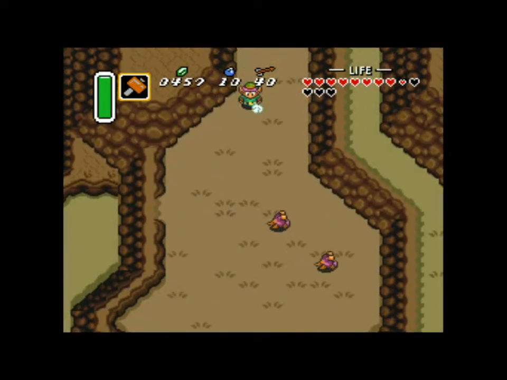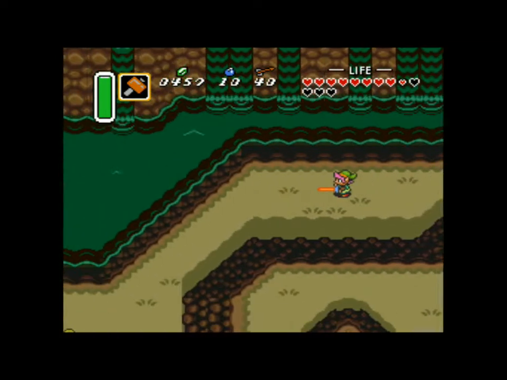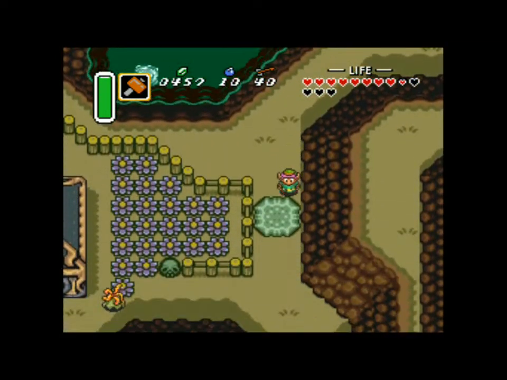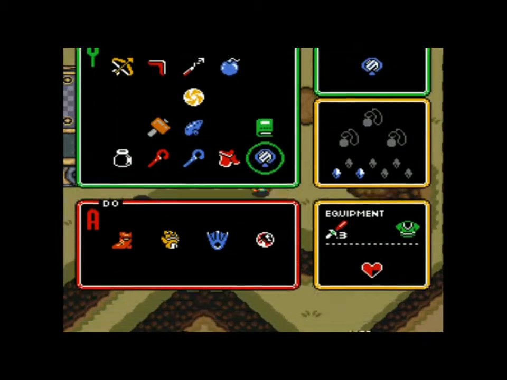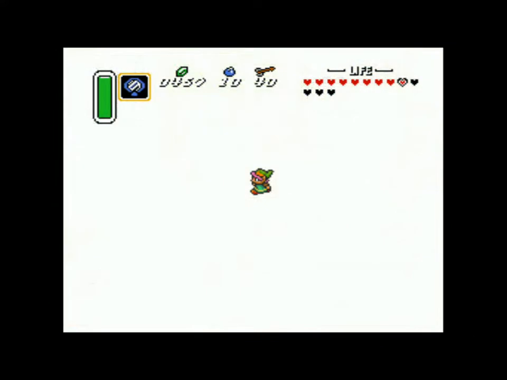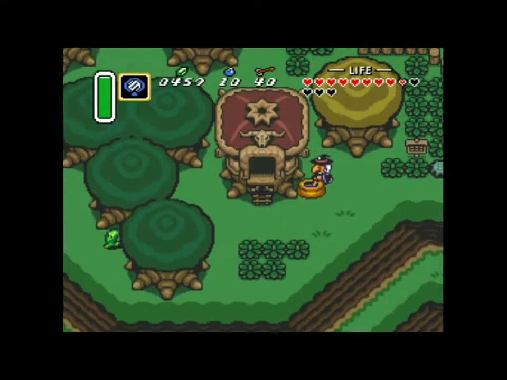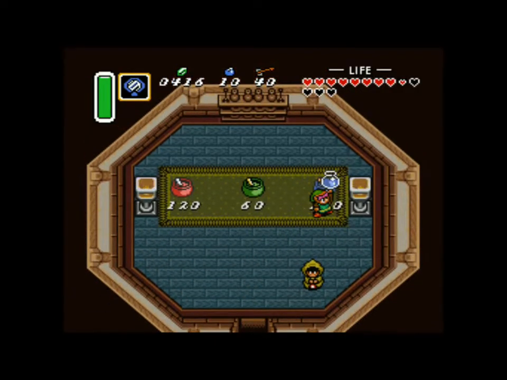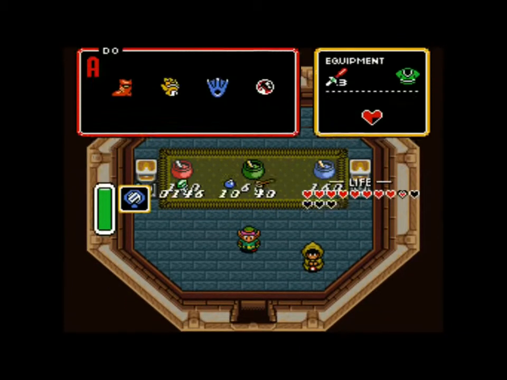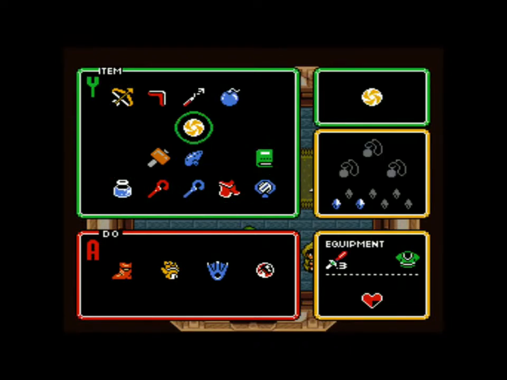Also, it always amuses me that pots do so much damage, because throwing a clay pot at someone's head does as much damage as the tempered sword. Okay, I'm gonna do the north end of Hyrule real quick, because I don't think I've done that. Like the King's Tomb and stuff, since I don't think I've been over there since I got the Titan's Pit. Okay. All 3. Awesome.